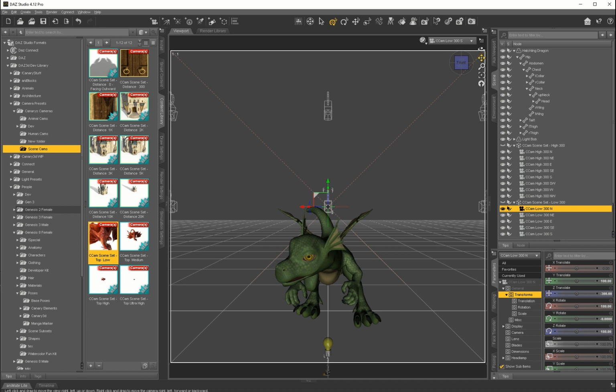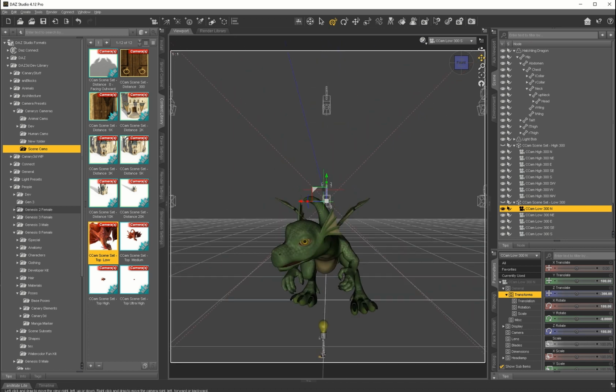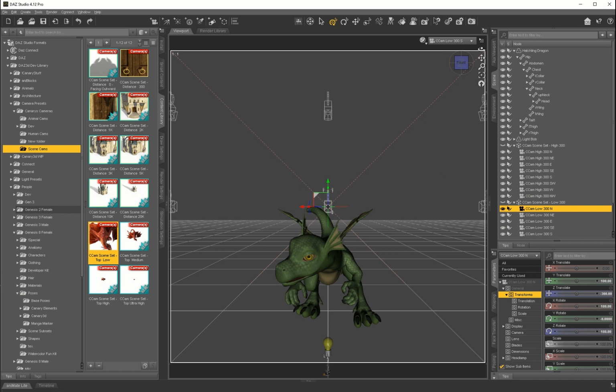Just like the other cameras, these are not locked. You can move them. You can do what you like with them. So these are all just starting points of the cameras. You can see here what the translation values are. I've basically placed them translated on the Z axis and the Y axis. Sorry, the Z and the X for these compass cameras.